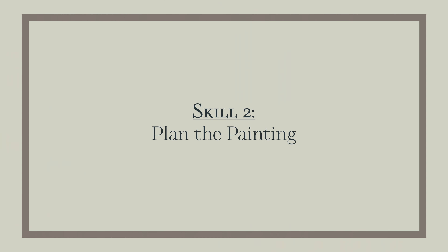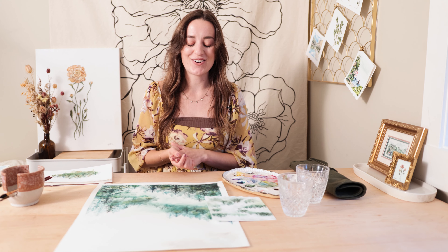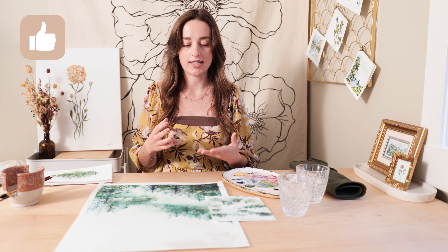So with that being said, how do you know to paint light to dark? My second point that has honestly transformed how I paint is actually taking time to plan out my painting. So many of my paintings that I haven't been super happy with have often been the result of a really rushed decision of what to paint, and because of that I just end up with something that's again just a muddy mess.